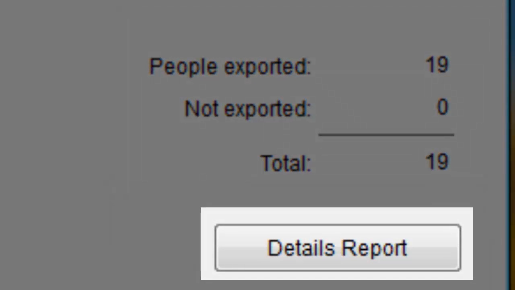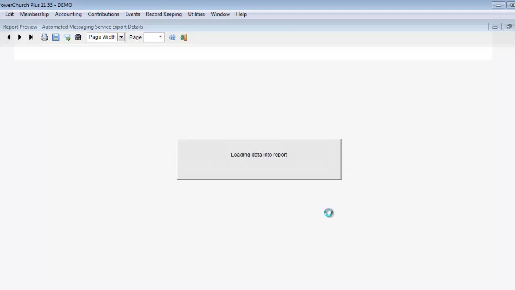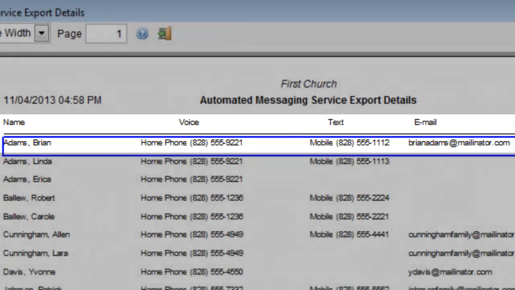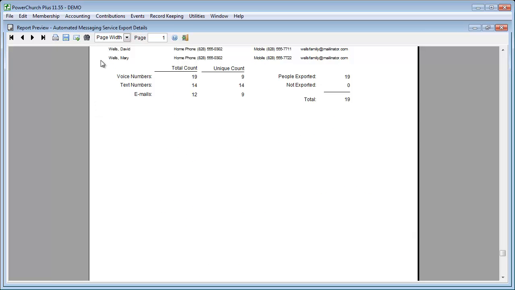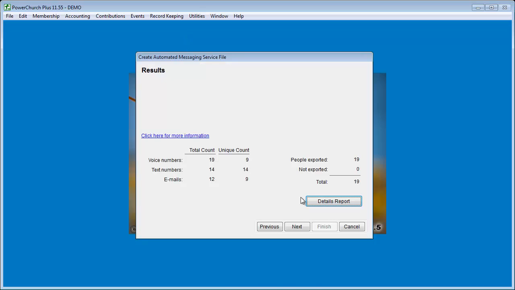The details report will show each of the people that are included in the export and which phone types and connections you'll be making with them in this export. When you complete this process, it saves your selections as default and will use those same selections again next time.